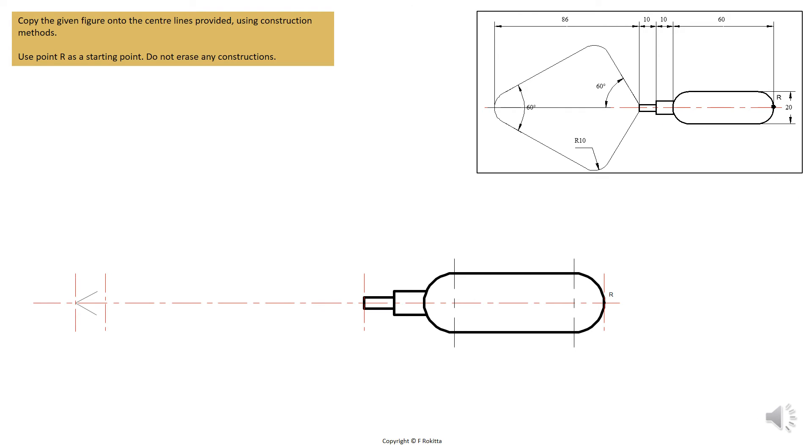Continue your construction by placing your 60 degree set square at the top left hand corner of the metal pin. Draw a line as shown here. Flip the set square and draw another 60 degree line similar to the first one from the bottom left hand corner of the metal pin. On the far left you will notice two light construction lines at an angle of 30 degrees. Combined they will make the 60 degrees as shown on the 2D schematic.